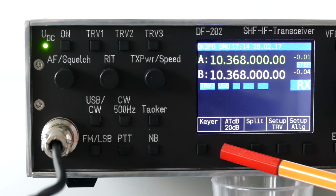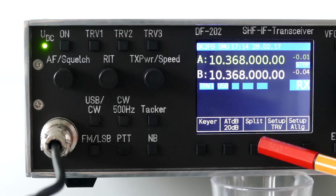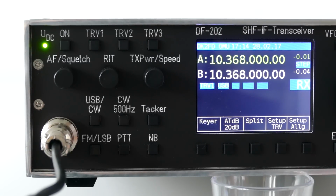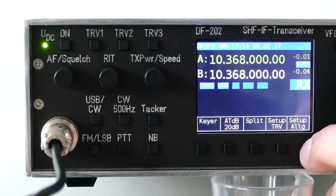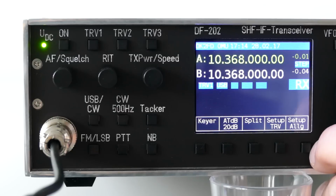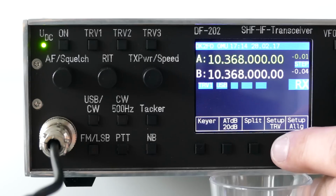We have a keyer, we have an attenuator, we have the possibility to go in split mode. I don't know if you really need it, but yeah. We have a setup of the transverters, setup in general. This means allgemein, this is German for general. So sometimes we are just in English mode and sometimes we are just in German mode. And as you know, this is just an experimental stage. This is the second generation of the DF-202. We are now strongly working on the third generation, and then this will go into production.